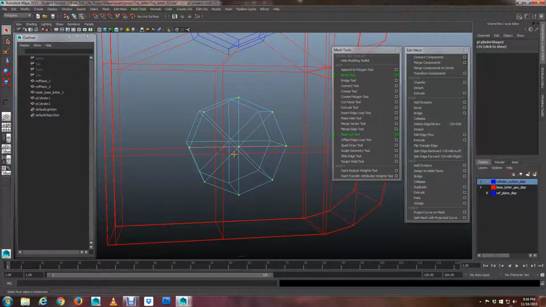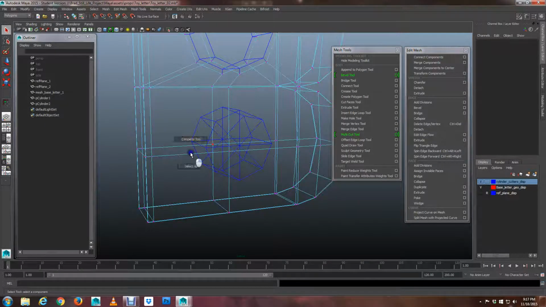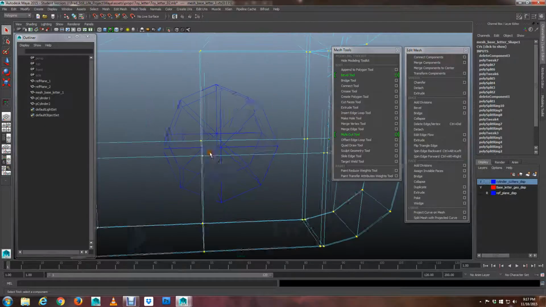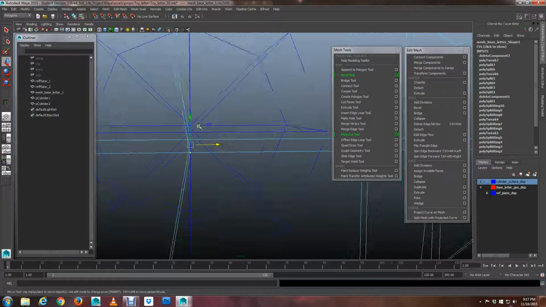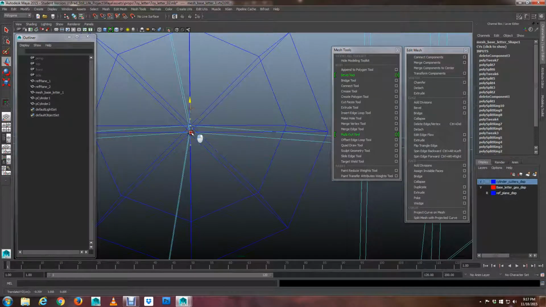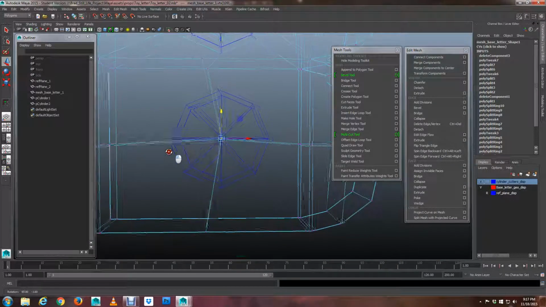But I know that my cylinder's in the right place, so I need to grab these verts of my B shape and actually snap them on the X to that point, and on the Y to that center point. Okay.